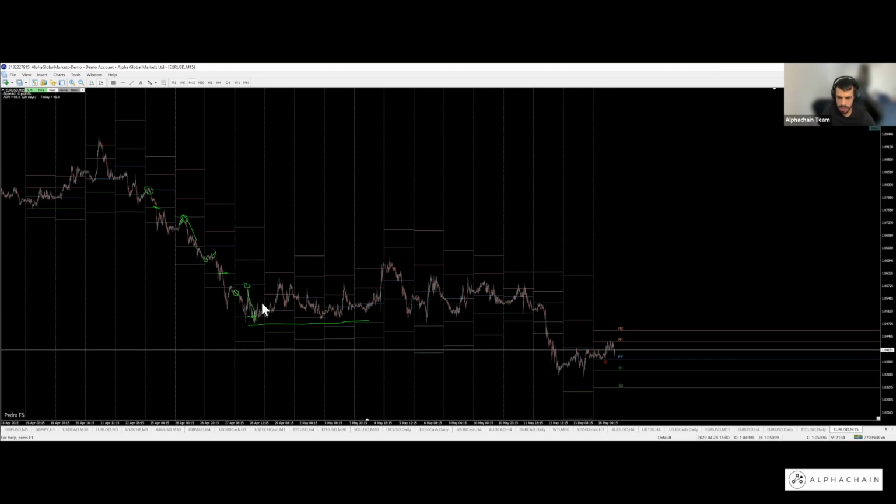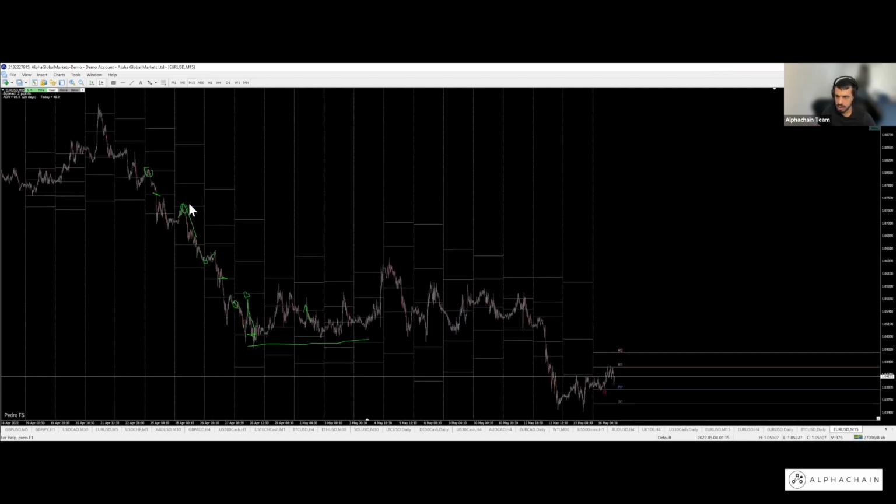Now you can see that price starts ranging a little bit. In a ranging scenario, a different approach needs to be taken. You need to come up with another strategy, or it can give you some indication that, okay, I can see that price is ranging because price is breaking several times up and down the pivot points. It breaks here, it comes back, and breaks here because it's moving like this. We have a small impulse here. Price retested.